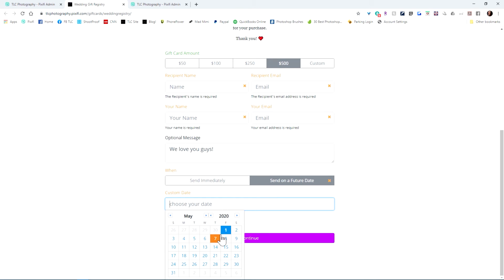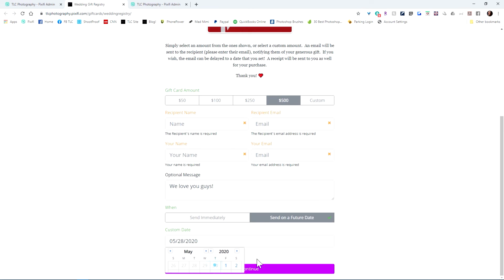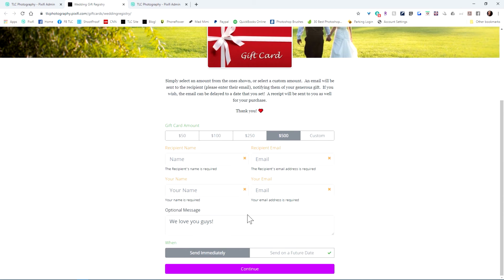and send immediately. You can also send on a future date, whenever you want this to be sent. Say it's a couple of days before the wedding, and we're sending this out just a couple of days before, and they'll get an email that has that cute email that you saw. You can also do a send immediately, and it'll just use that same email.